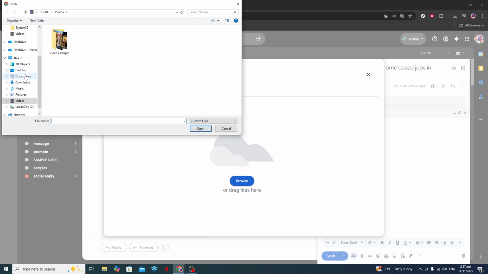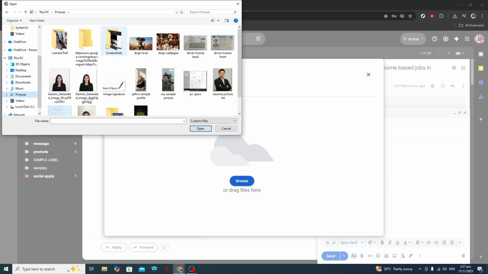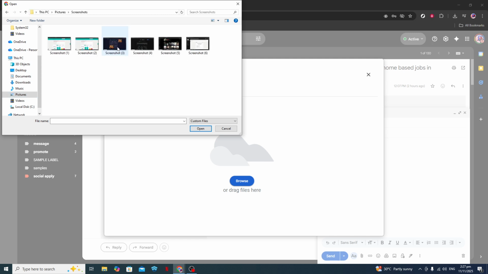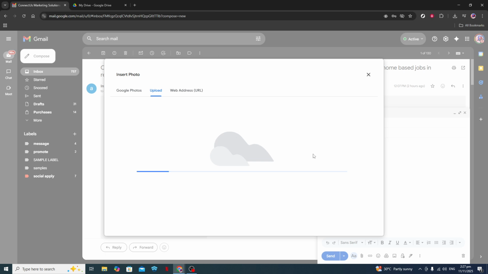If you want this image to be clickable, linking back to the original web page, we need to do a couple more quick steps. Click on your image to select it within the email draft. With the image highlighted, click on the Insert Link icon, represented by a little chain link. Here, you'll paste the URL of the original web page you took the screenshot of. This turns your static image into a hyperlink that recipients can click on to visit the site directly.